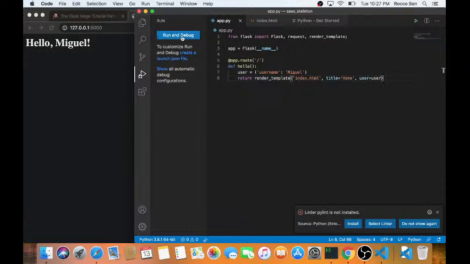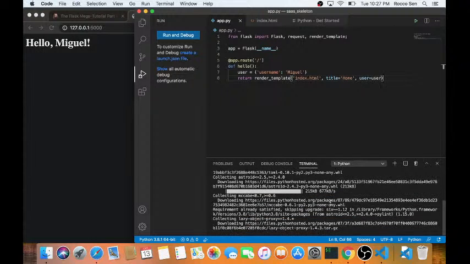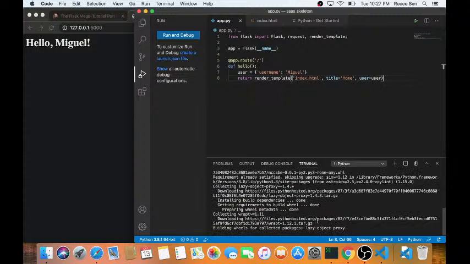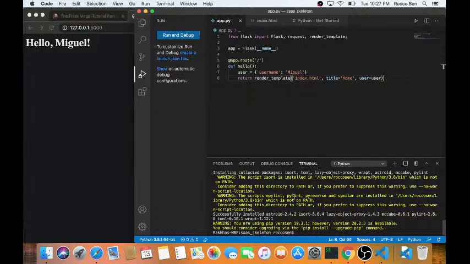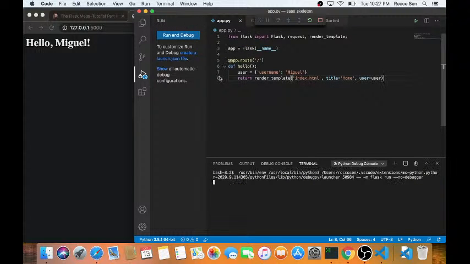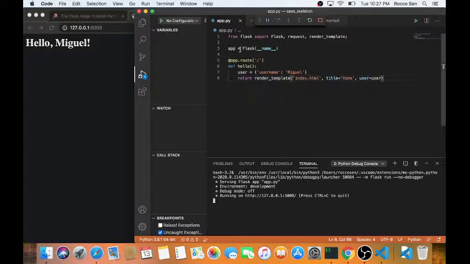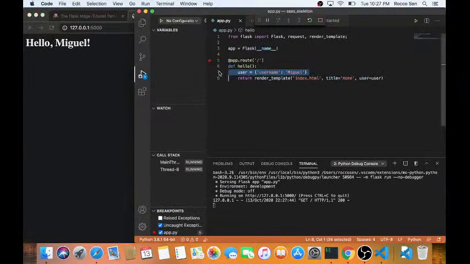Can we do that? Let's see. Is this working? Yeah, that's running. So if you put a breakpoint here, let's see if this works. 500, 500. What happened to my breakpoint?